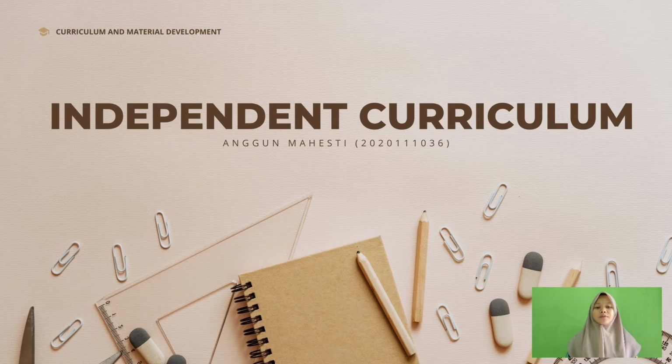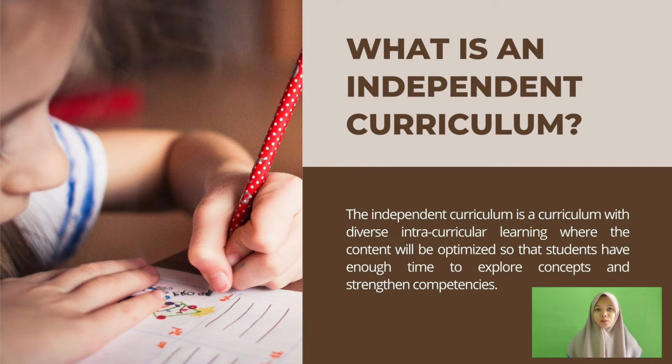Okay everyone, in this video I would like to tell you about the independent curriculum on English subjects in junior high school and senior high school. Before I continue the materials, does anybody know the meaning of independent curriculum? Okay, I will explain. Independent curriculum is a curriculum which differs in intracurricular learning where the content will be optimized so that students have enough time to explore concepts and strengthen competencies.